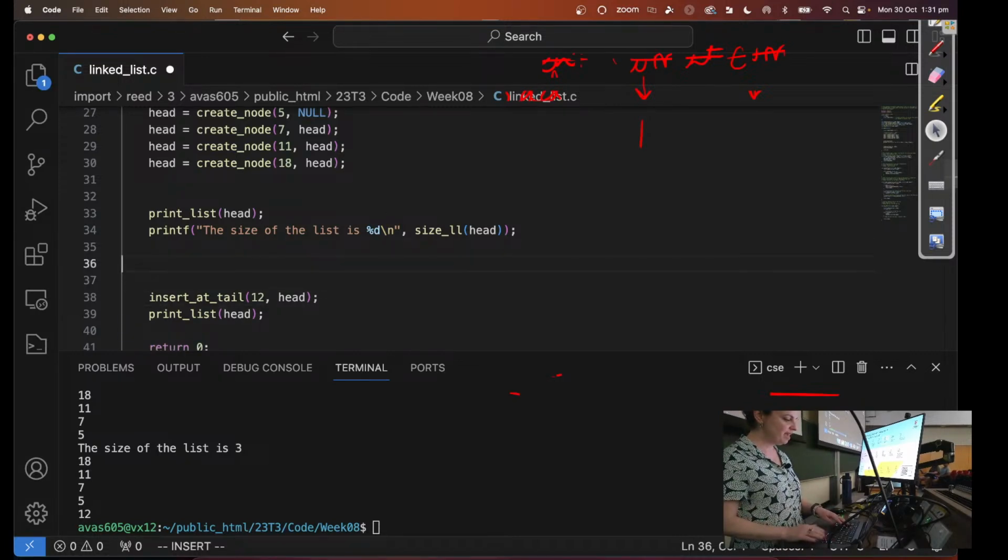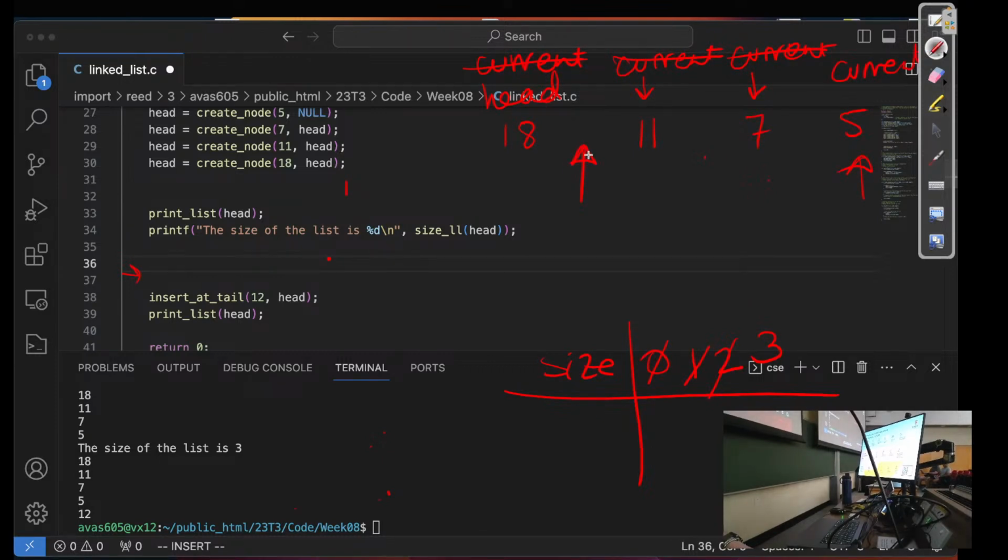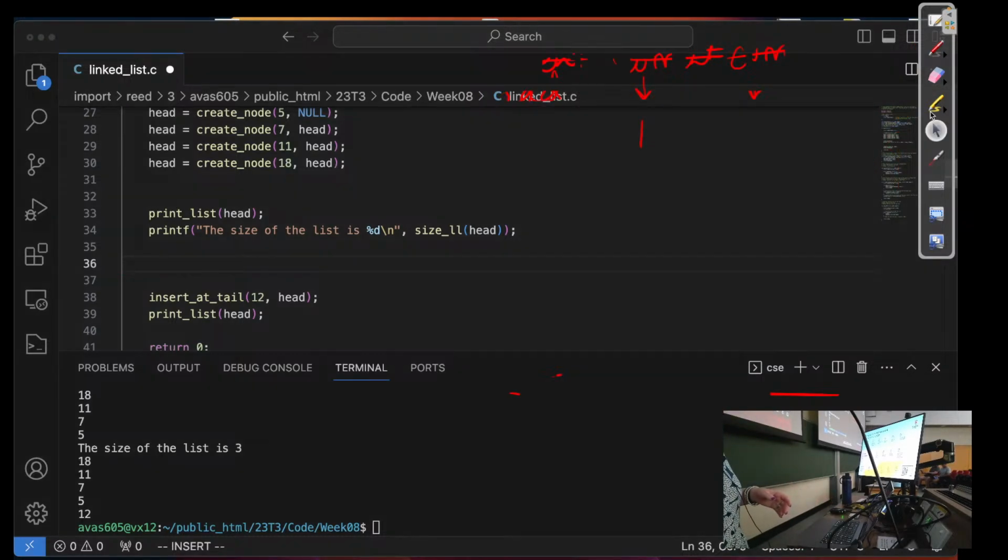So let's say over here, I would like to insert at the location. So I have many options. I could insert over here, I could insert over here, I could insert over here, I could insert at the end. We've dealt with that case. I could insert at the head. We've dealt with that case. So now we want to be able to insert anywhere I want to insert. Okay, let's insert at position, I don't know, after the second node. And then we'll talk about all the things that could go wrong and all the things that could go right and all the magic that can happen when you insert.